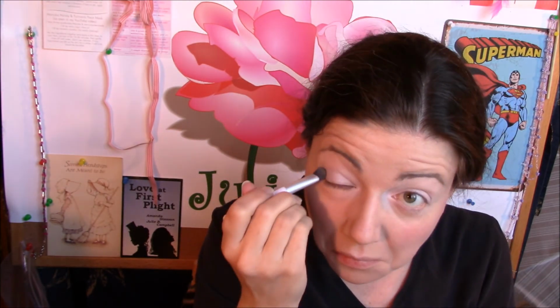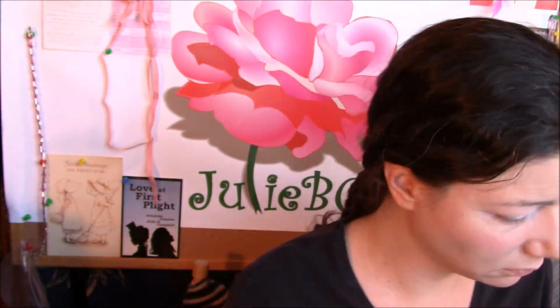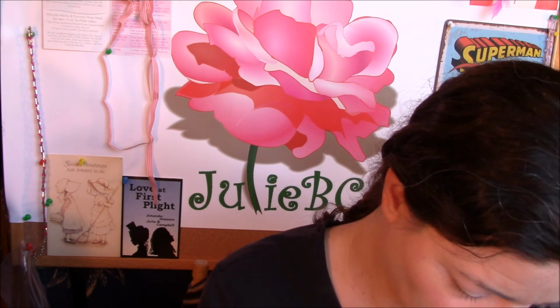Basically, I'm just doing that so that when I do a darker color, it will actually stand out through the purple lenses later on. The darker color that I picked out, I was really excited about, and I'd done kind of a test run with it, and it's a loose powder. And this is the first time I've ever used a loose powder for an eyeshadow before for cosplay.